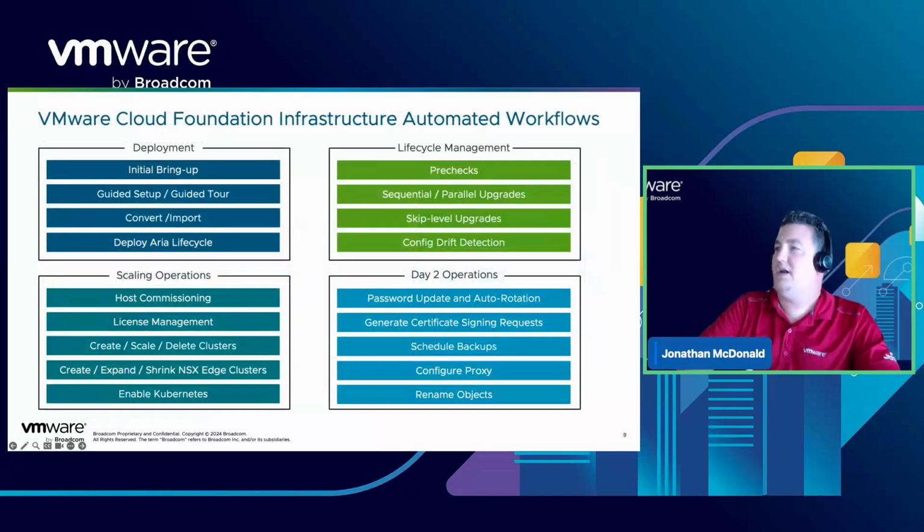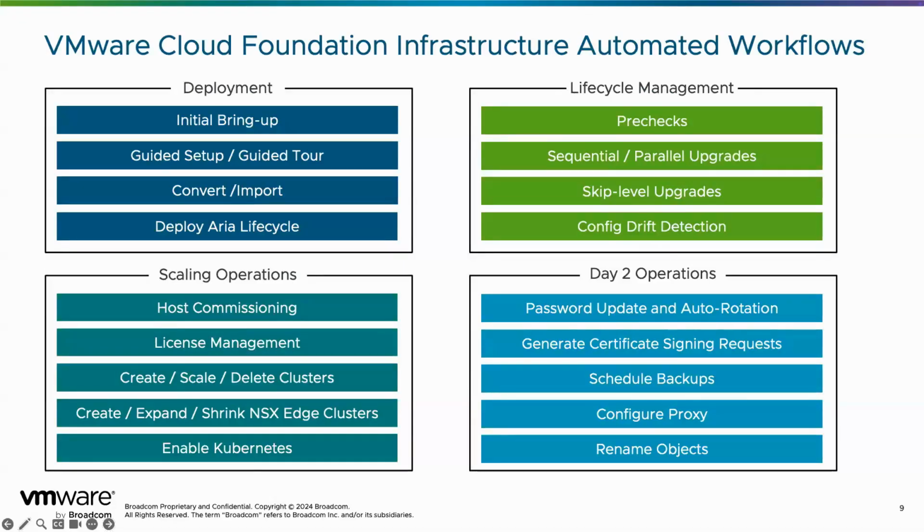Now, I talked a little bit about the workflows, but let's go into more depth on what I mean by all the different automation workflows that we have. On the slide are a series of different workflows for deployment, lifecycle management, scaling, and day two operations. Although the initial deployment listed is that one-time bring up operation, it automates over 150 manual tasks. Once that's complete, there are numerous other workflows, as you can see on the slide, which can be used.